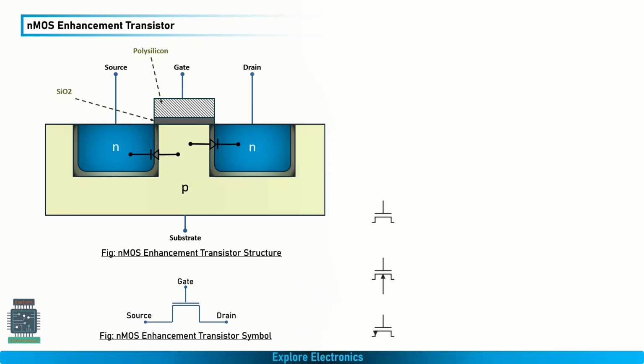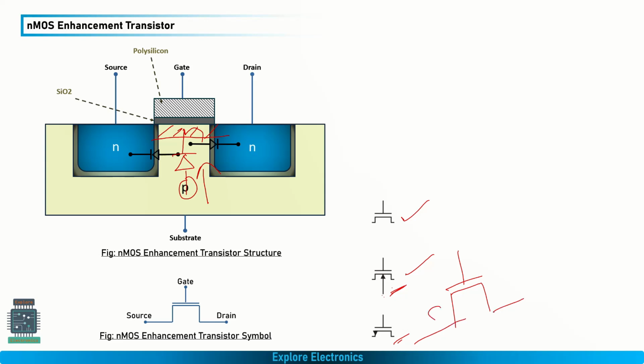That will also be represented in a different manner like this. This is a simple symbol. Here this symbol indicates if the channel is created in between source and drain over here, and this becomes an N-type channel, and here is the P substrate, obviously a diode will be created over here between these two. So diode direction will be towards the channel. So this arrow mark is indicating that diode. And here is one more symbol that will be indicating the direction of current flow.